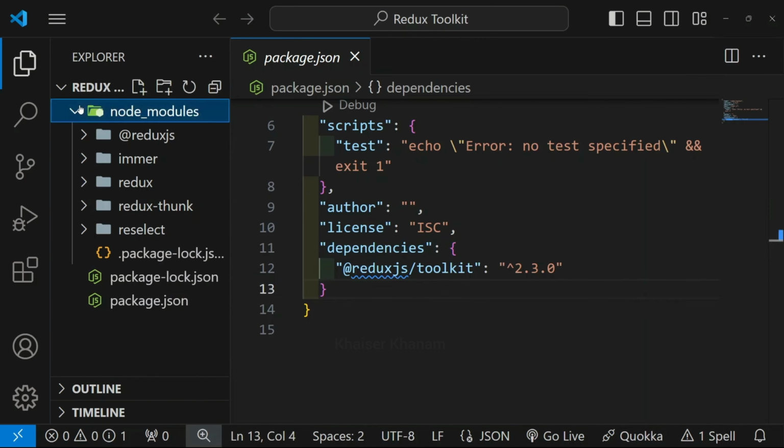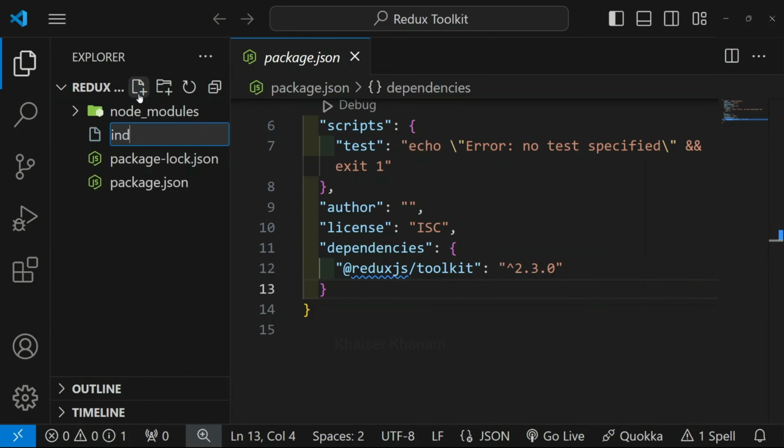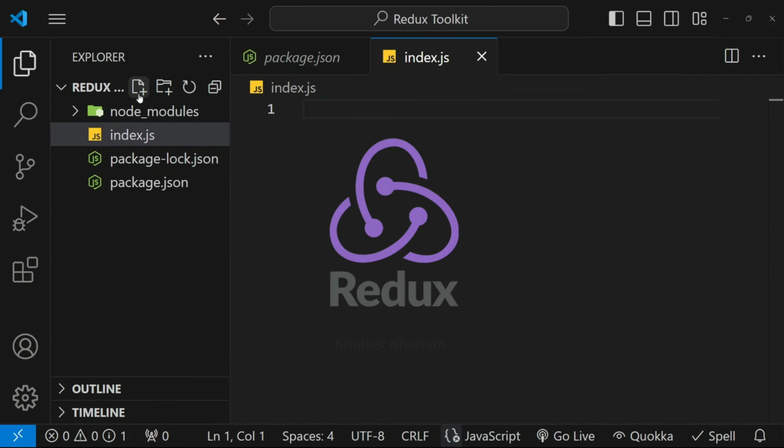Now, what I will do, inside this main folder, I'm just going to create this index.js. And if this was Redux application, this index.js was fine. And in this only, we can get started with action creators, store, and reducer.